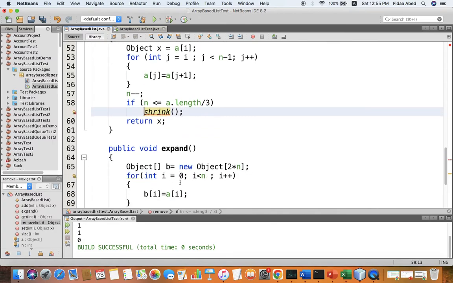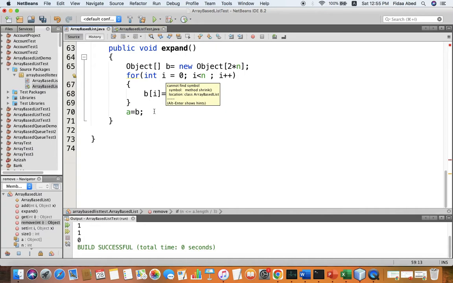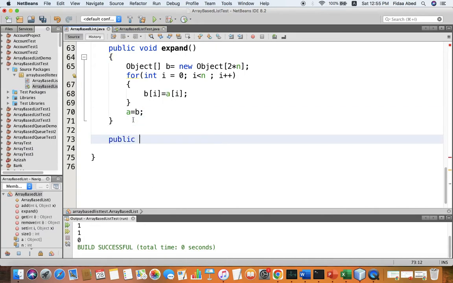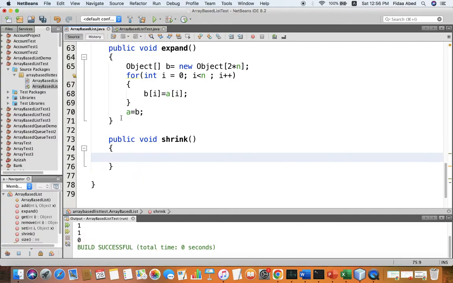I will do shrink. The shrink method is similar to the expand method. Let's write the shrink method, public void shrink, and in this method again I will create a new array called b.